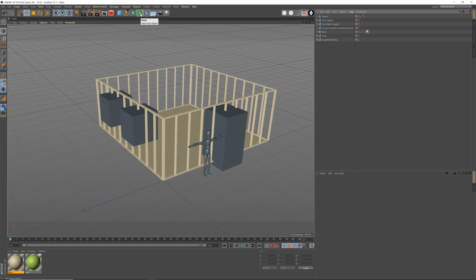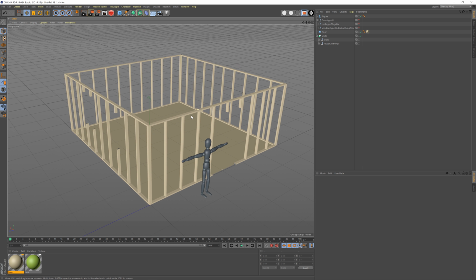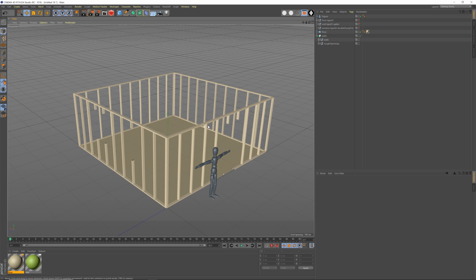This is the most complex thing. We're gonna do the whole tutorial. We're gonna go to bool. If you've never used it before, it's a Boolean. It's very, very easy to use. I will show you right now. We're gonna put walls in there, and then we're gonna put rough openings under it. And magically, it has cut holes in our frames here where those cubes were. Really straightforward, really easy.